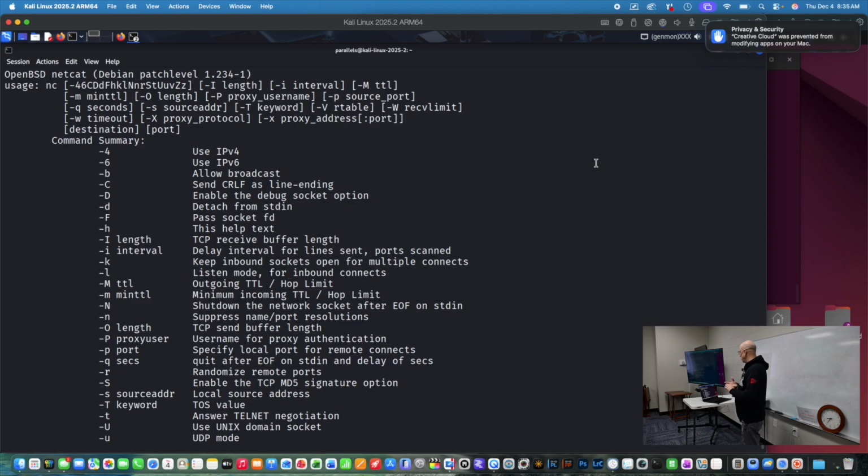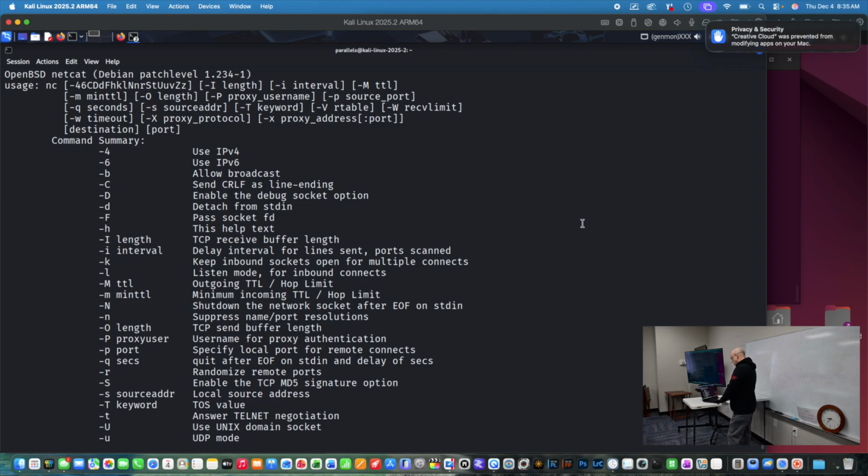But basically what you do is set it up with Netcat, what you want it to do, like listen, the port number, and anything else you would need to accomplish what you're trying to do. If we look down here, you can see there's a -l, lowercase l, and it says listen mode, and it listens for inbound connections, okay? And it's really that simple. It listens, and it'll do whatever you want it to.